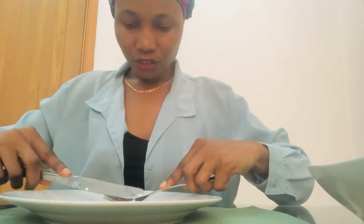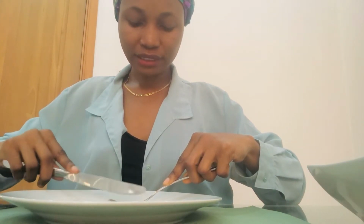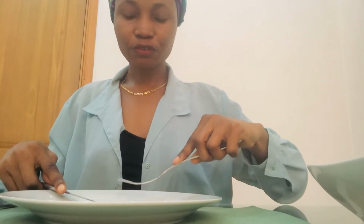Okay guys, so just place your fork and then let your knife help you coordinate the food and pack the food, a sizable quantity that your mouth will be able to accommodate. So you use your knife to coordinate the food, put it right inside your fork, and then lift your fork gradually into your mouth. Okay, and then you eat, you chew.